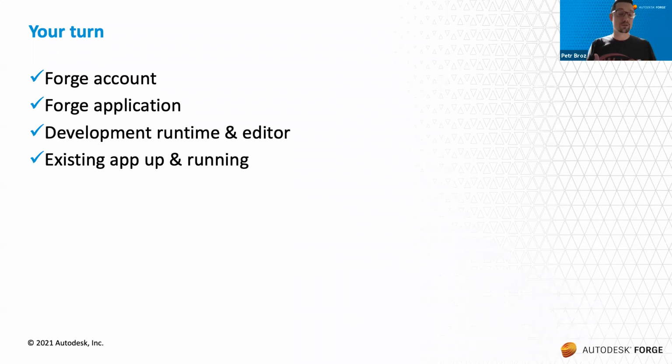Either reuse the one you built during day 1 or during day 2, or head over to the LearnForge website at learnforge.autodesk.io and get one of the basic tutorials and download the zip file with the source code of that complete application with the programming language that you prefer, and follow the README steps there to make sure that you pass in the Forge client ID and client secret variables as needed.